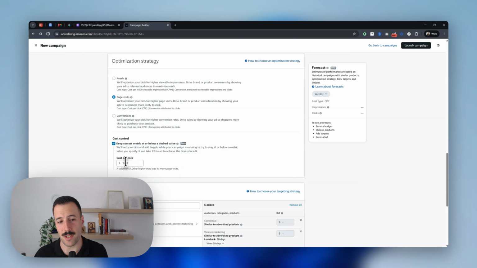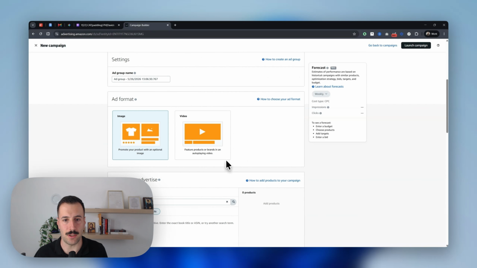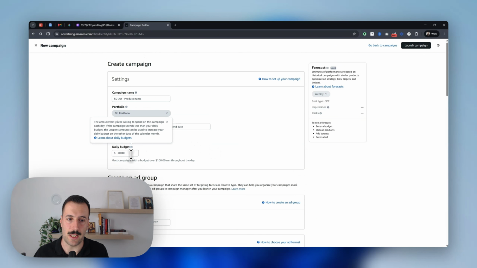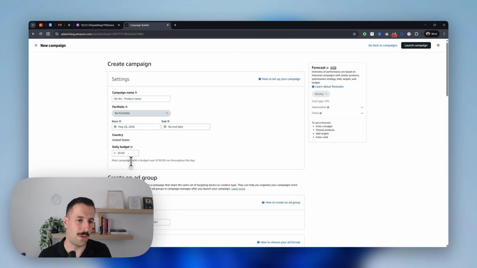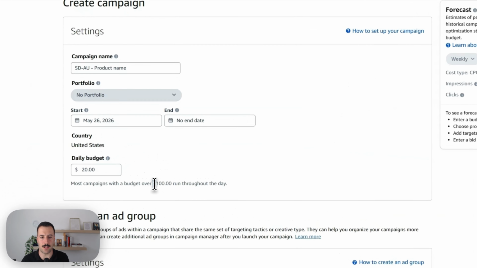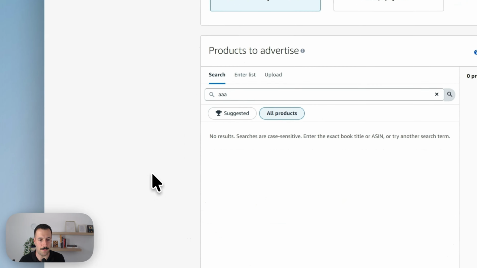And also if the cost per click is that high, then you want to rethink the daily budget. With $20 you will only get, what, 6 clicks. If my math is right, 6 clicks and you've already depleted your budget. So if it's that competitive, then you can definitely go at 100 per day.